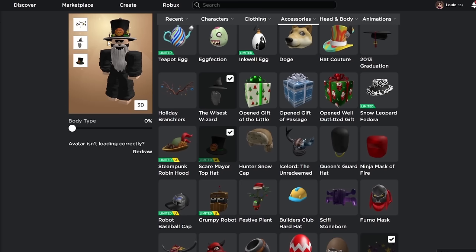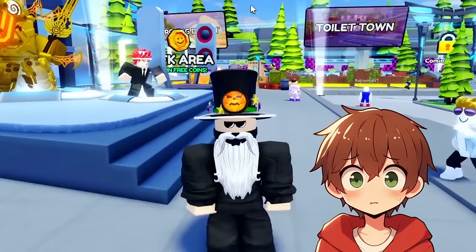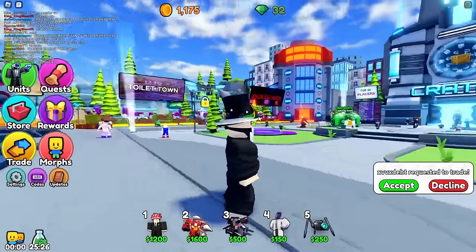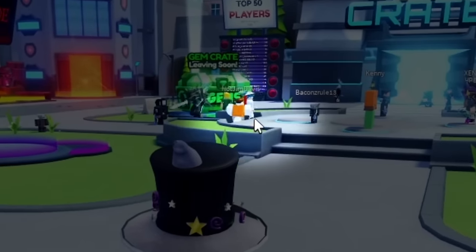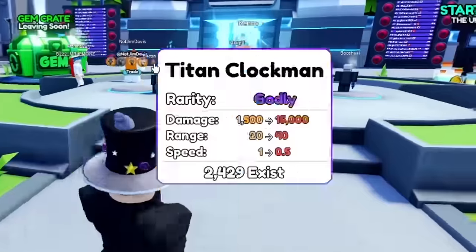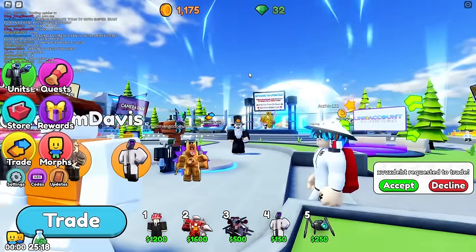That's crazy. All right, so I'm here, guys, and I am disguised as, like, a wizard thief or something. I don't know what this is, but I've got all my units over and... wait a second. Guys, that's the guy who stole my Clockman! Wait, let me just take a look. Let me see his inventory and... yeah, no, he totally has it. Look, that's him right there. It's this guy just over here.